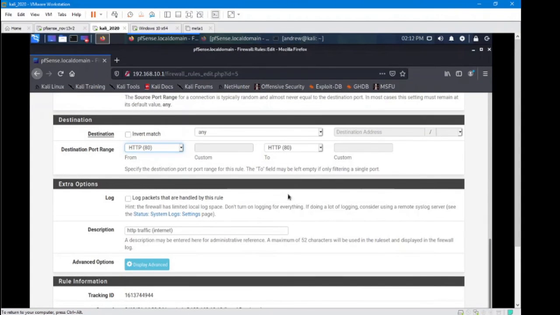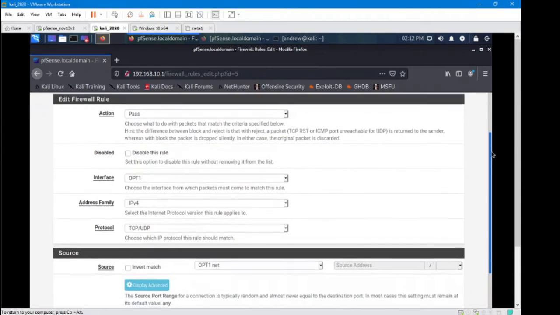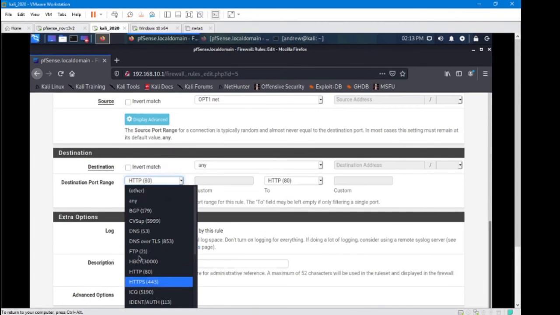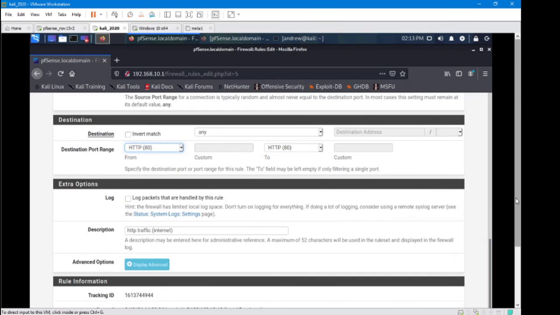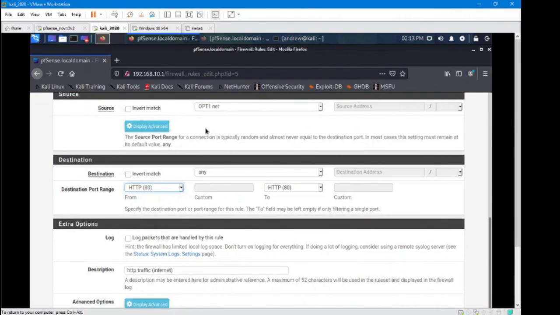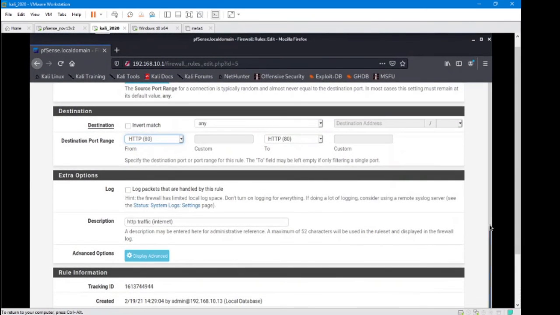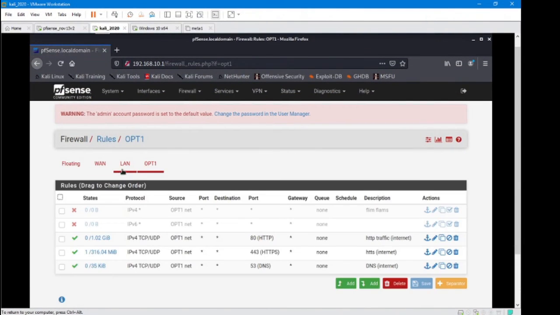Now, we could go into the other two rules and open those things up, but if we take a look at it, the only thing that's really different for the next two rules is that we're changing the ports. So do all of the same steps, and when you get to the destination port, change it. Go to 443, go down, save it, create a new rule, do everything exactly the same, come down, add DNS, and this is going to allow us to resolve out to the internet. Save it. Go back to our rules, and that is basic internet connectivity.